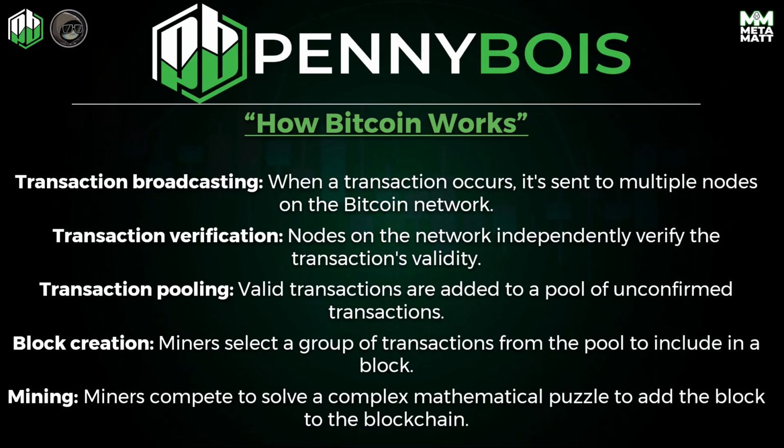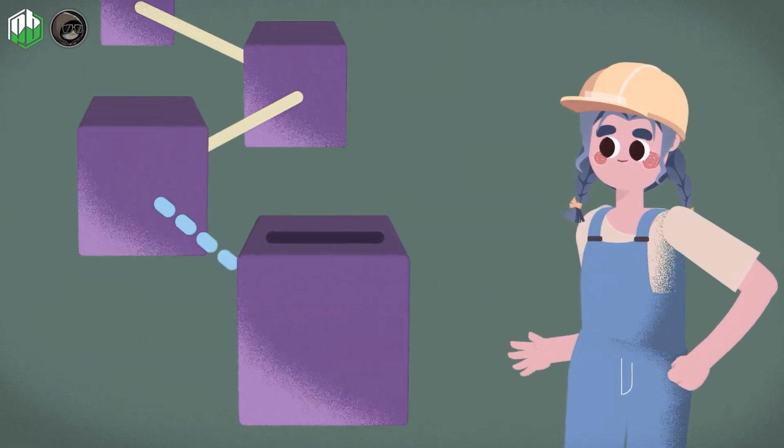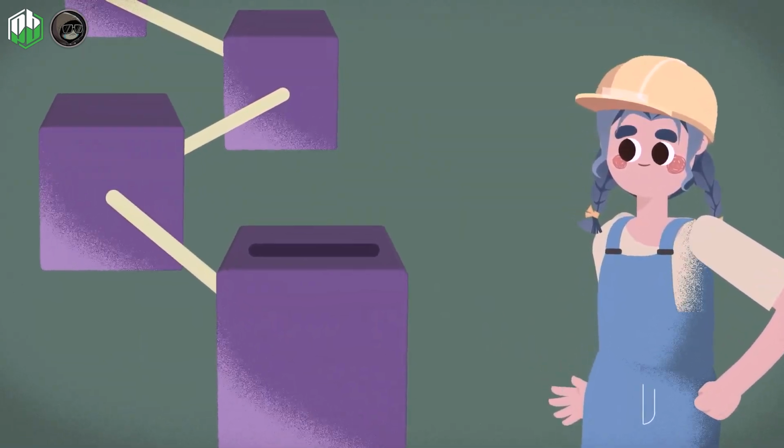Then valid transactions, so these nodes validate these transactions, they put them into a pool of unconfirmed transactions. So these verified transactions are not on the blockchain yet, but they are verified by the nodes. Then the miners come in, and they have this group of transactions now, they want to put it onto the blockchain. In order to do that, they have to solve a complex puzzle. It's not like math or anything like that. Basically, they are solving these complex problems to put all those verified transactions onto the blockchain.